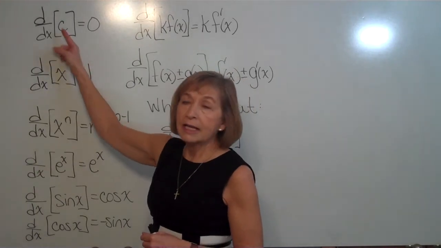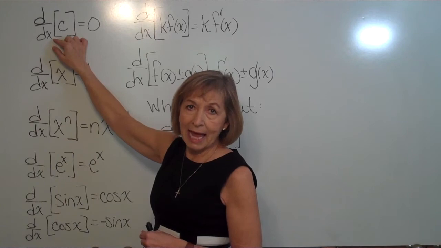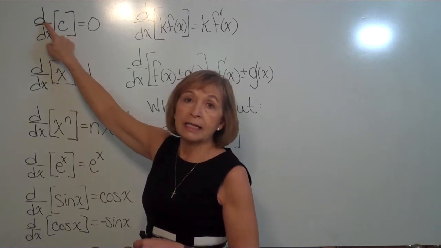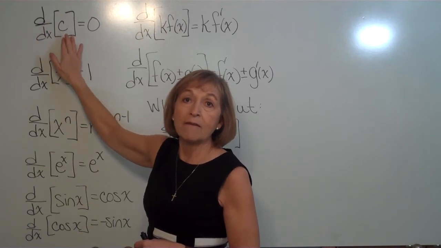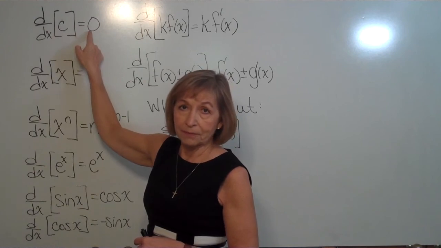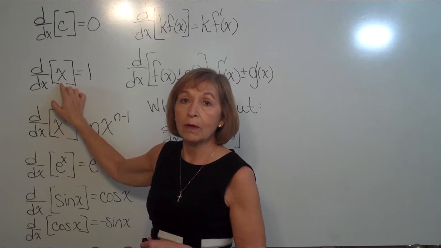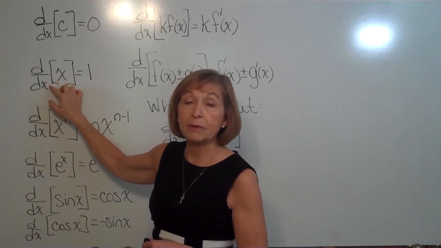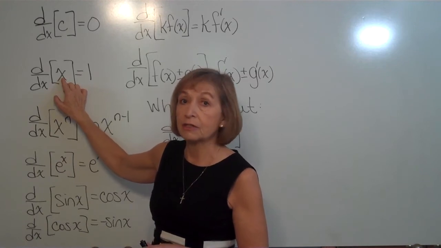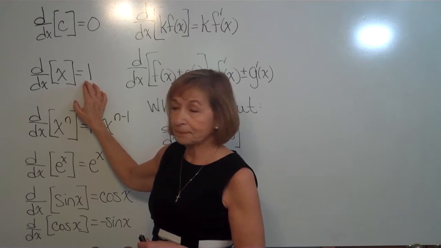So first of all, the notation of the derivative of c with respect to x, I can do as operator notation. And if you are taking the derivative with respect to x of a constant, you'll get the value 0. Next up, the derivative with respect to x of just x to the first, where these variables that you're differentiating with respect to and that you have in the expression that you're differentiating, that gives you a derivative of 1.